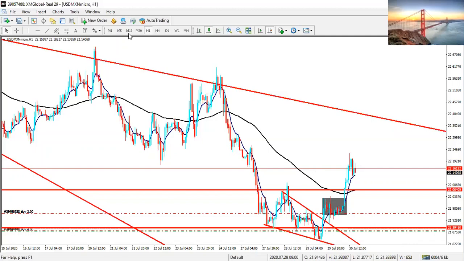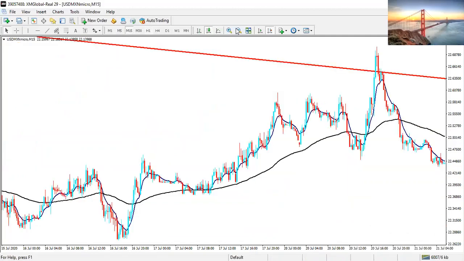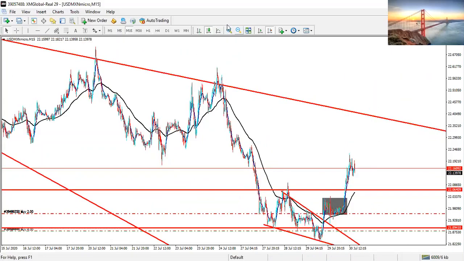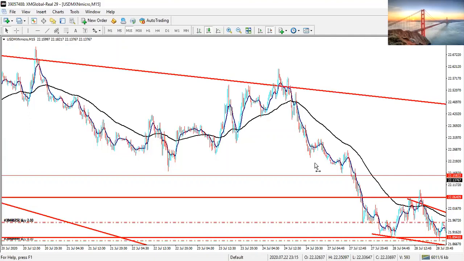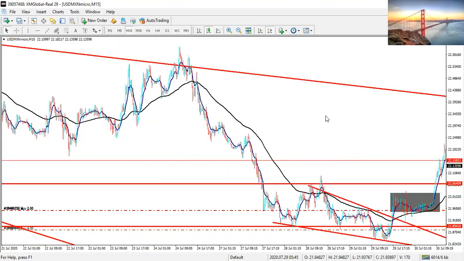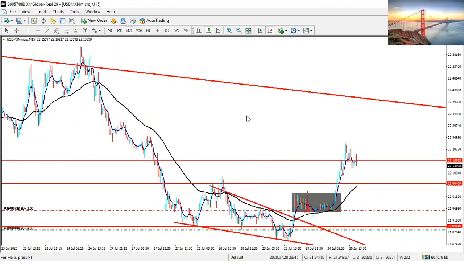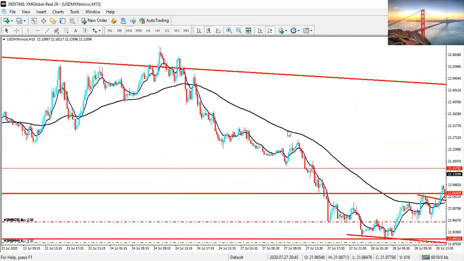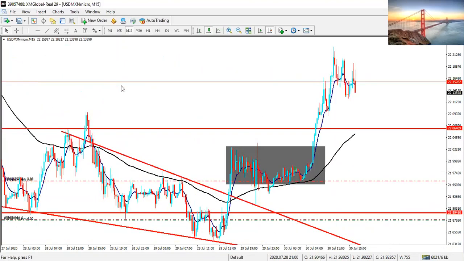So let me just show you what the market cycle is. I forgot who coined the term the market cycle, but essentially he noticed that the market moves in cycles. So when a downtrend starts or when an uptrend starts, you will find that there are certain key things to look for to get into a market cycle move. So it starts off with a W formation, right? So here was the first leg of the W, and then here was the second leg of the W.